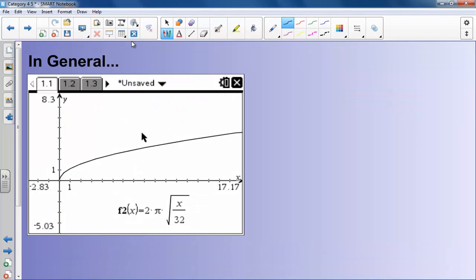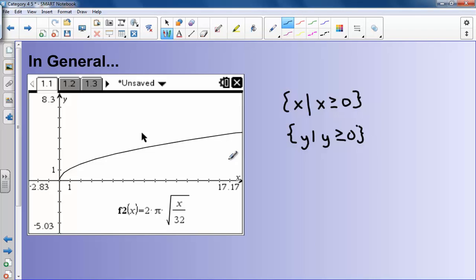So first of all, in general, for square roots, if I just graphed the equation I'm given right here, my h and k are at 0, 0, and so in general I would say that the domain is going to be the set of all x's, where x is all real numbers greater than or equal to 0. And my range would be the set of all y values, real numbers greater than or equal to 0. So in general, that would be the domain and range.